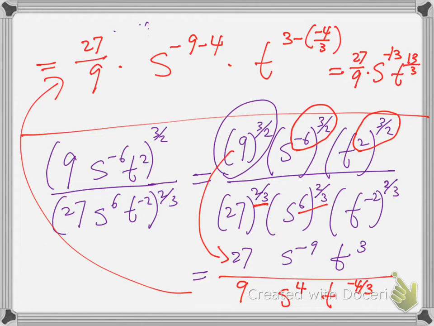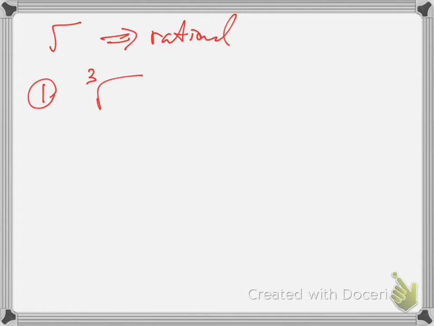Okay, so this is one direction. You have a number, and then you have rational powers. And then we change rational powers to radicals to get easier, smaller numbers. Another case is if you are given a radical, we want to change it to rational powers. So let's look at one example. First example: cube root of x to the 8. How can we change this to a rational power? Remember, the denominator is the root, so here it is 3. The numerator is the power, so here it is 8. So let's write this down again. This is the root, this is the power.